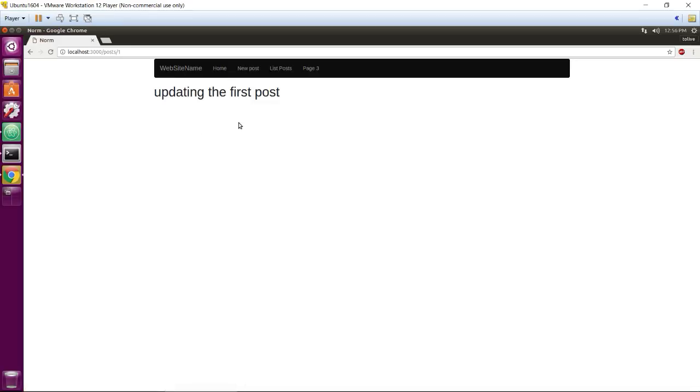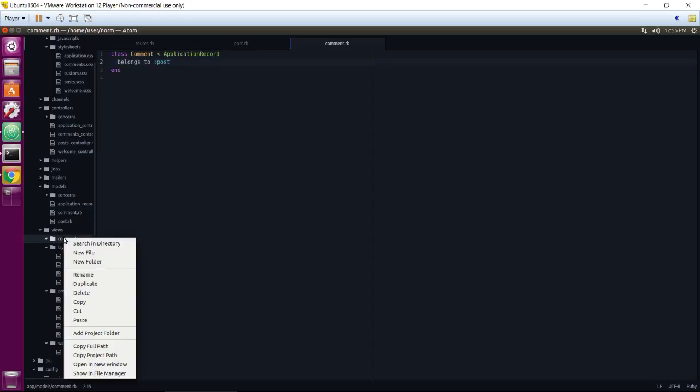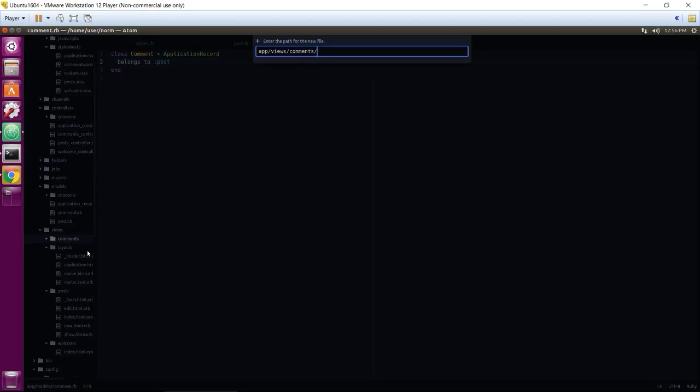So on this page, we're going to have a form right here that's going to allow us to make a comment, and then below that, we're going to show the comments on these posts. All right, so here's our views for comments. We're going to have a new file, just a form again.